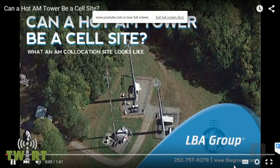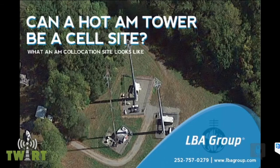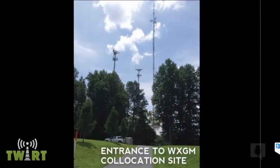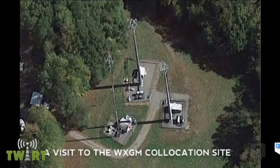Thousands of AM towers are candidates for co-location of cell antennas. This can benefit both AM broadcasters and cell carriers. Visit the eye-popping co-location site that one broadcaster built. Some 20 years ago, early in the cellular era, a visionary WXGM engaged LBA to assist it in converting its single AM tower to support a new 800 megahertz cellular installation. This was successful, and more quickly followed. Space on the WXGM tower was soon exhausted, and 2 more towers were built on the same site. They were detuned to be in harmony with the WXGM tower. Thus, the creative use of AM co-location and detuning technology has permitted the intensive development of the WXGM site.